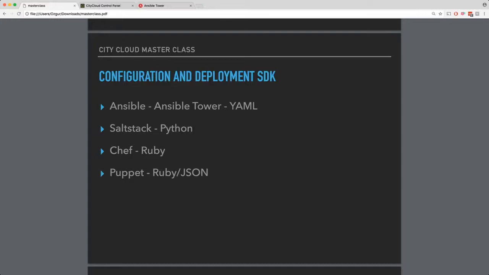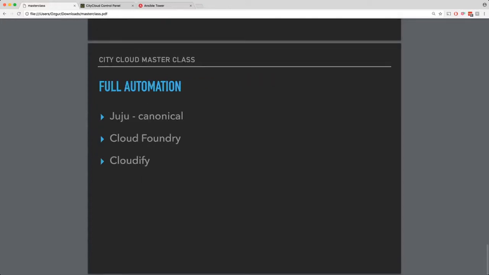But if you're not into configuration, you don't want to deal with that, you want to just have a finished product where you can focus on your code for your application. Then we have full automation. This company is providing you with finished playbooks and finished everything basically. You just point out, I want 3 web servers and I want 2 databases. They should be connected and I want a load balancer in front of this. And these guys will just take care of that and put it into the cloud. And these you can also choose if you want to have it in a public cloud or a private cloud or hybrid cloud.